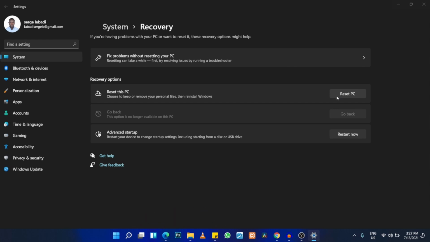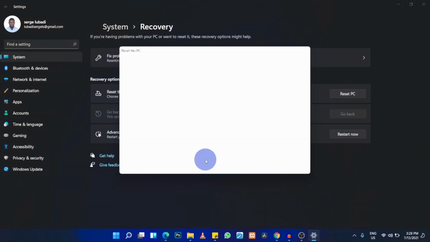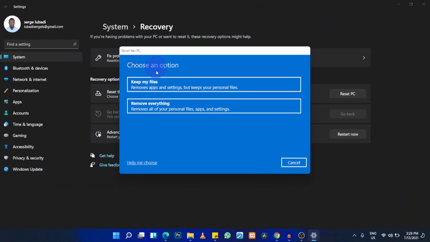So here we are guys, just press on yes, and you can see here you can choose the option to keep your files. It will remove apps, installed software on your PC, and those settings that you've set on your PC, but it will keep all your personal files like photos, videos, and other personal files that you have in your computer. But if you decide to delete everything, absolutely everything, permanently on your PC, then you can choose this second option. But both ways, it's going to reset your computer and it's just going to be fresh.